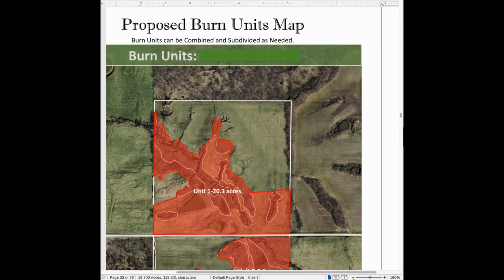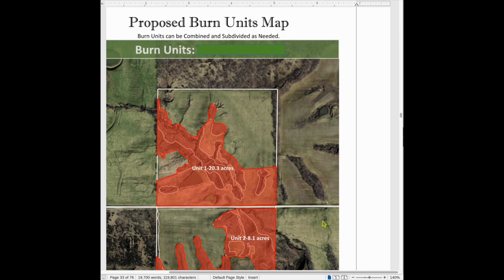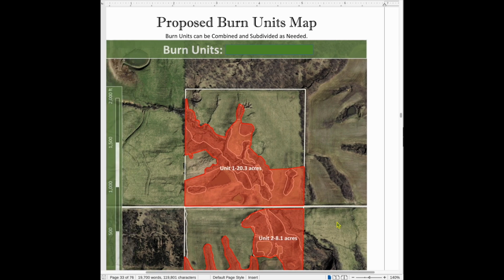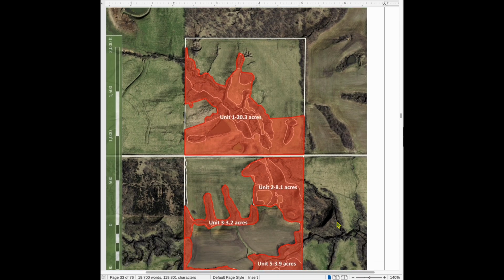Okay, and then for the NRCS, for the Forest Management Plan, the CAP DIA 165, they want a modified burn plan. So in that modified burn plan, they want suggested burn units, and that's what these are here. After this plan is done, to continue with the NRCS pathway, you would need to get a burn plan, and this would be finalized. So these are kind of the burn plans that the client and I worked out.